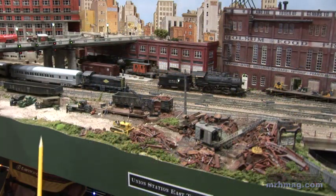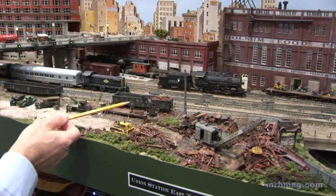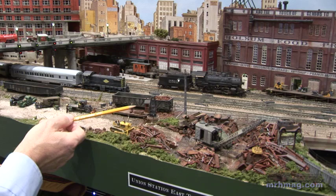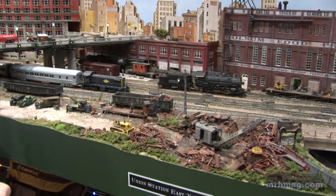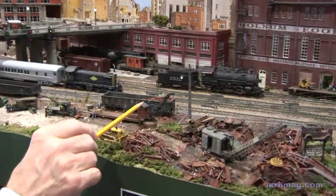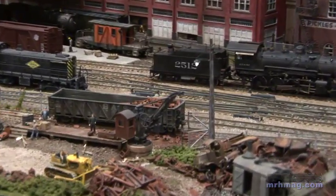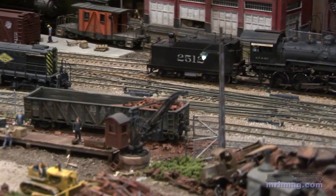And action. This is Kansas City Iron and Scrap Metal. Animation here is this little pillar crane. That's an Alexander Scale Models kit, and although those have been around for a long time, detailed and weathered, it looks really nice on the layout. Again, it's a realistic animation. It's something that would happen in real life. But visitors are always surprised when the crane starts to move.